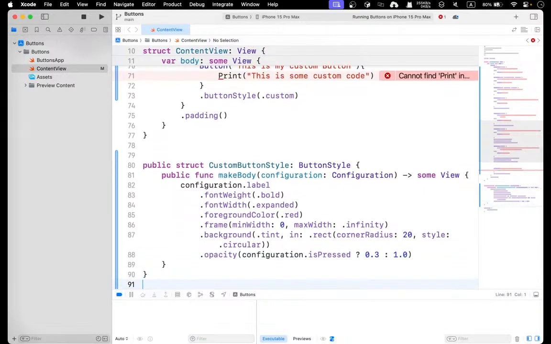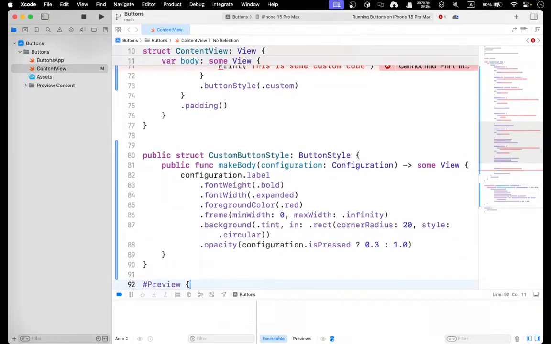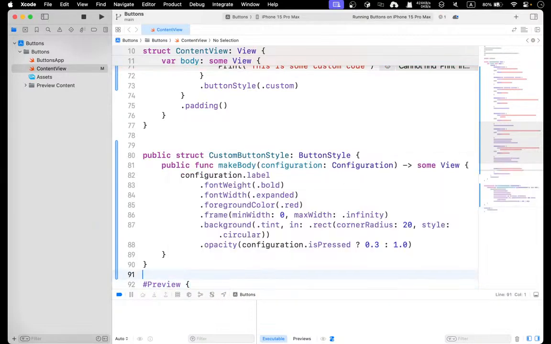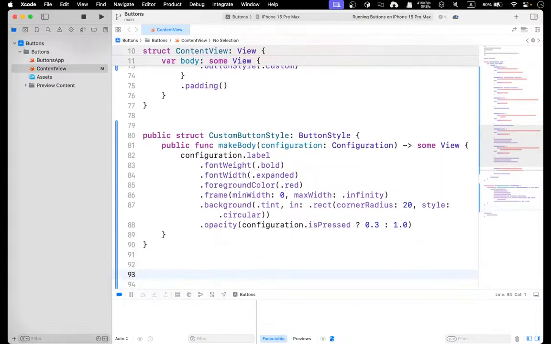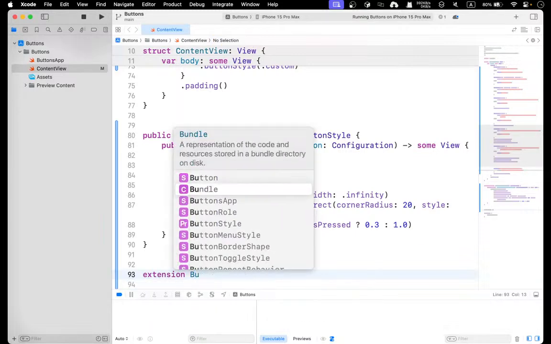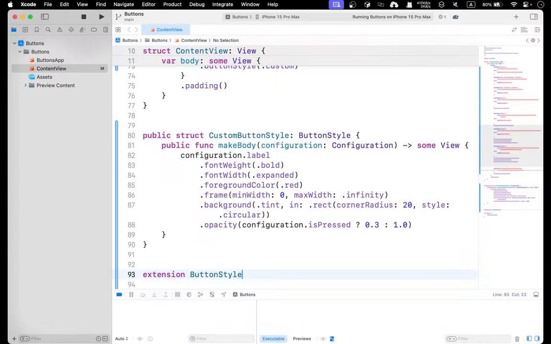So you've got the custom button style, and you can add an extension. Sorry, it's a preview here. Extension of ButtonStyle, just extend the button style.